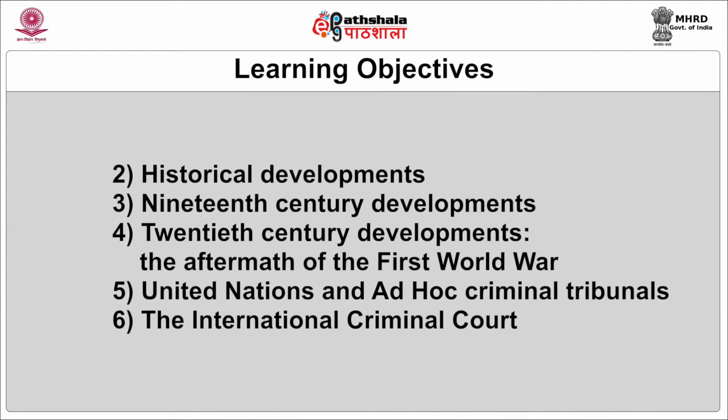The learning outcomes of this paper are to learn about the concepts of transitional justice in the context of international criminal law. We will also study the historical development of international criminal justice in the 19th century and developments in the 20th century. Further, the concepts will propel us towards the aftermath of the First World War. Finally, we will study the creation of the United Nations and the ad hoc criminal tribunals that were established to prosecute those most responsible for international crimes. Sixthly, we will study the development of the International Criminal Court.